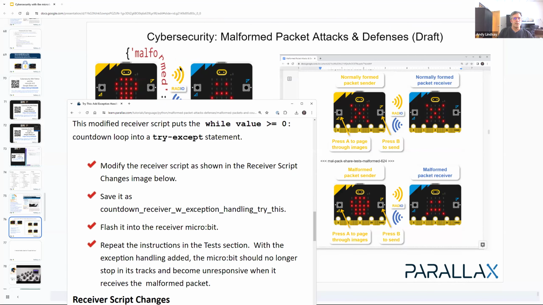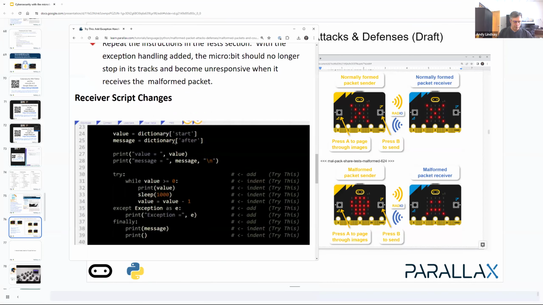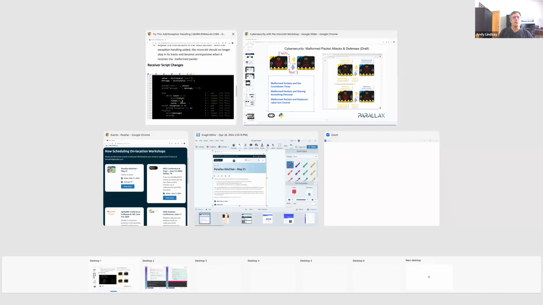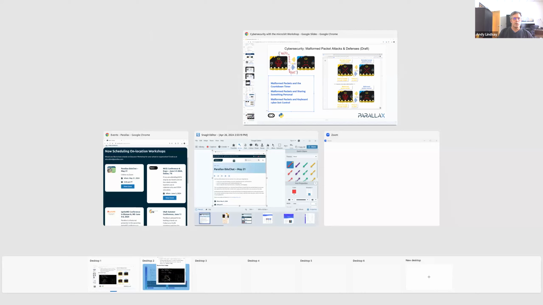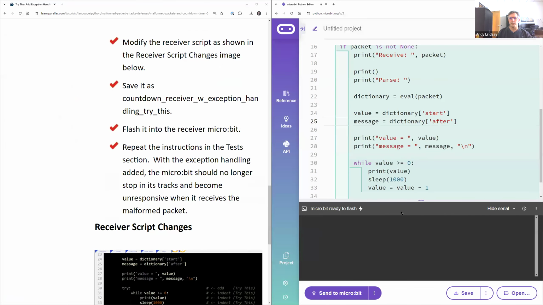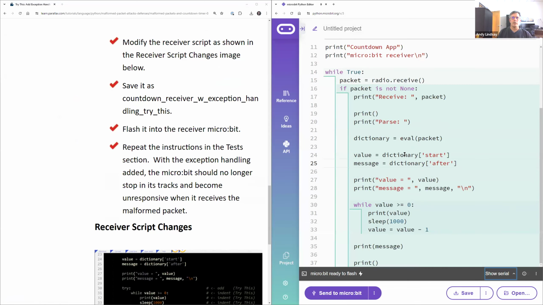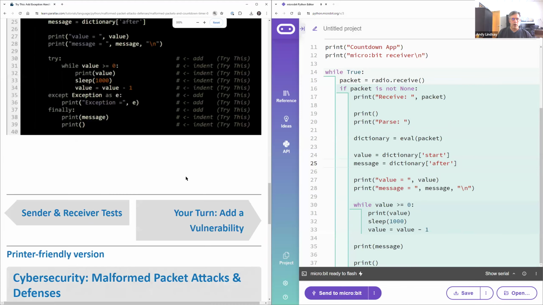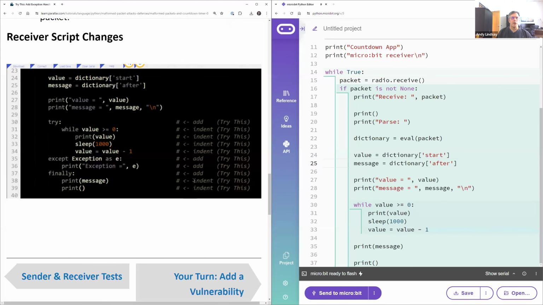So let me see if I can modify that and then paste it to you. Maybe too large. Okay, so here is the receiver script. And here are the modifications.